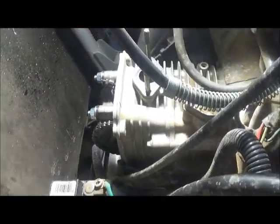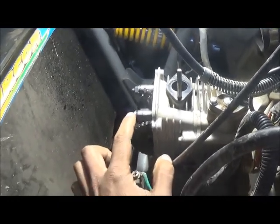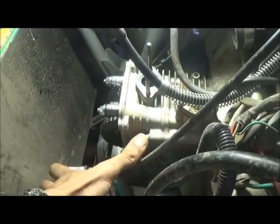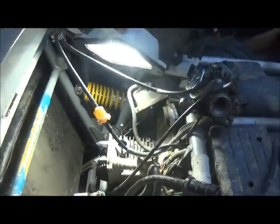And of course this model has a timing chain, so I'm going to have to remove the guide nuts for that, or cam nuts for that. And then I'll tilt it sideways, you'll see that later, to loosen the chain and get that out. And then there's just a couple bolts or nuts on the outside to remove the head, and then we'll put the new one on, adjust timing, and it should run. Fingers crossed. So stay tuned for that.